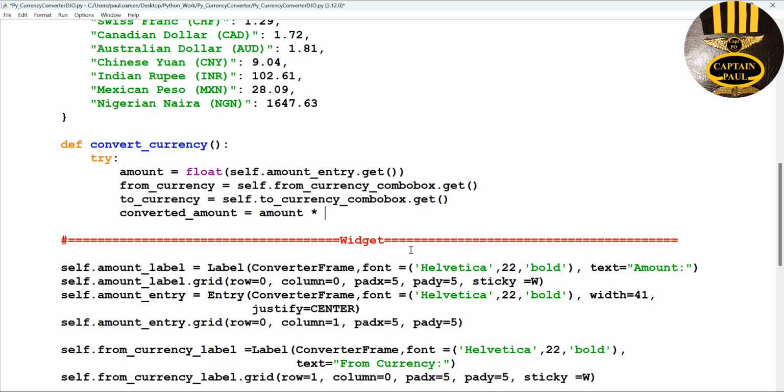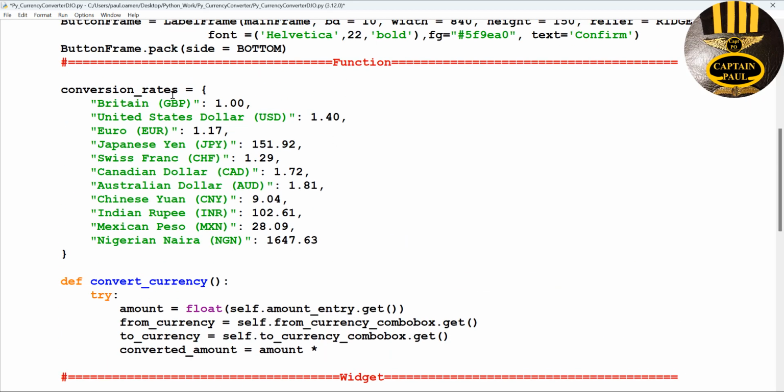Let's see here. The conversion rate that I'm talking of is right here. Conversion rate, then paste that to underscore currency.